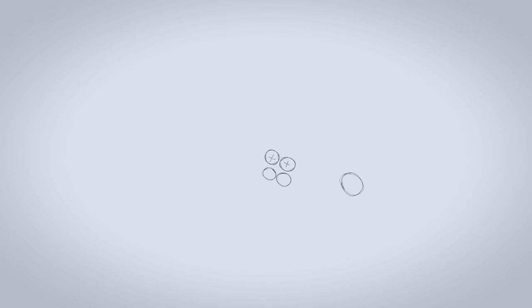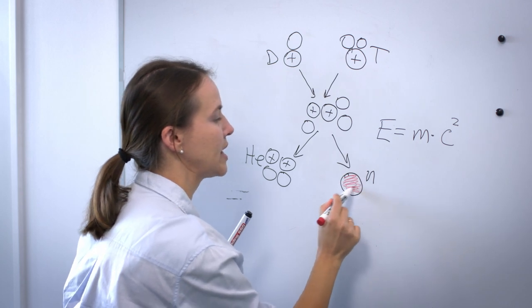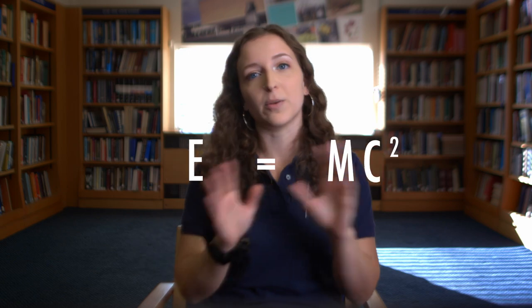We get helium and one neutron. The neutron takes 80% of all the energy of the fusion reaction. When we have two hydrogen nuclei, they weigh more than the helium nucleus they become when you crash them together, and that extra mass has to go somewhere. You've converted mass into energy — this is literally E=mc² happening. Energy can become matter and matter can become energy. That's fusion; that's how you get the energy out.